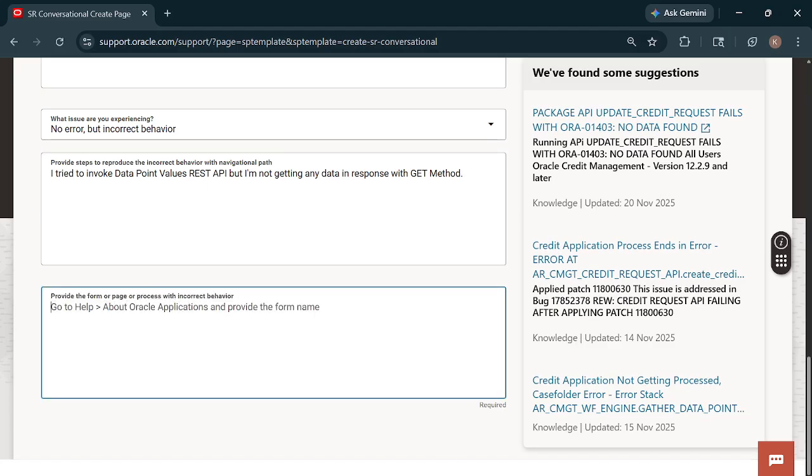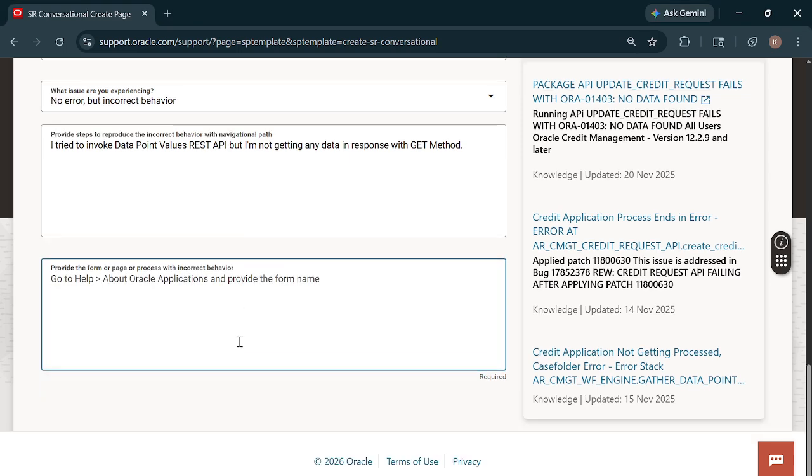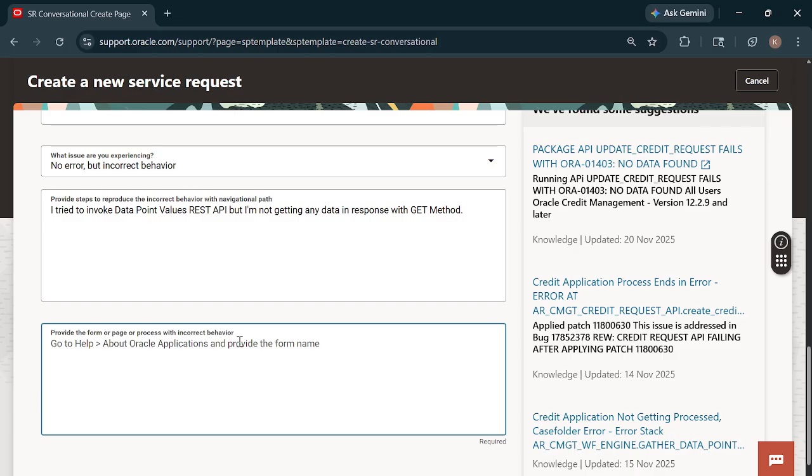Provide the form, page or process with incorrect behavior. So here I'm going to share a screenshot with them. First I have to check if I'm even able to do that or not, that is the very first thing.